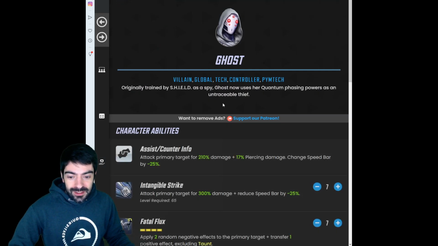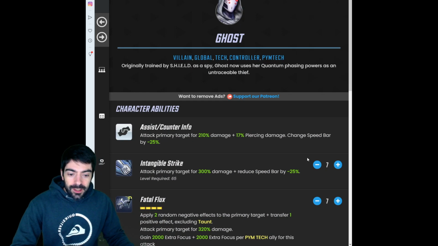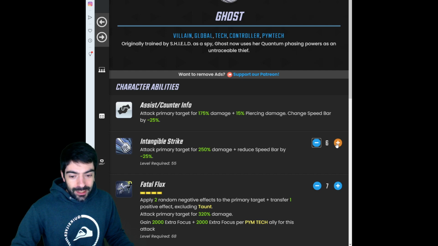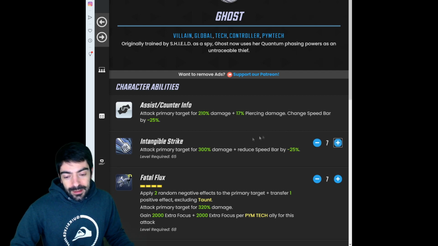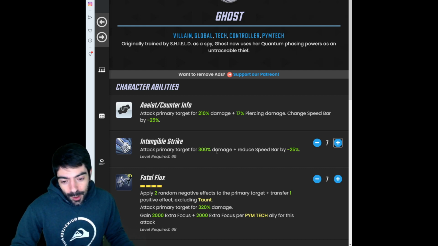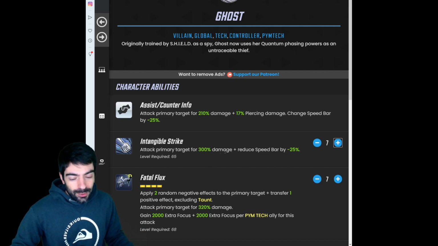And finally, let's take a look at Ghost and her T4s. So the basic, it increases the damage of single target by just a little bit. Now this is not great, and she counters by 100% thanks to her passive. But I still think the damage output that she will be providing with her basic and even with the counters is not going to be high enough for me to recommend this T4.